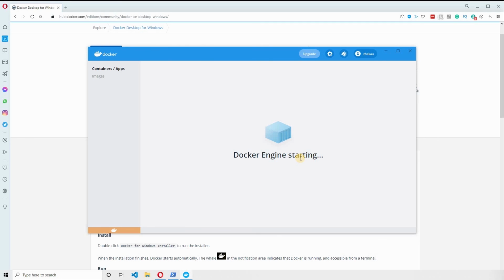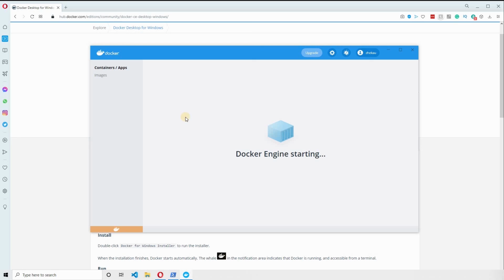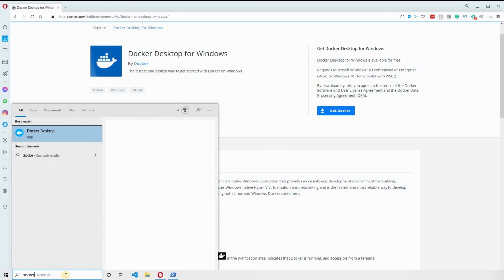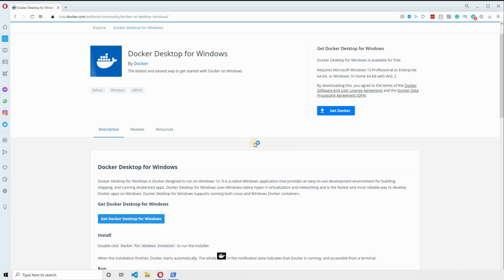So as long as Docker engine is able to start without throwing a bunch of errors about virtualization and stuff like that, then we're good. So let's just make sure it worked. I don't see a reason why it wouldn't, but you never know. All right, so looks like Docker engine is actually misleading us, because if I click in my taskbar and hover over the whale, it says Docker Desktop is running. So if it's been a few minutes and it still says it's starting, try closing it out and reopen it again and make sure that it is indeed running.